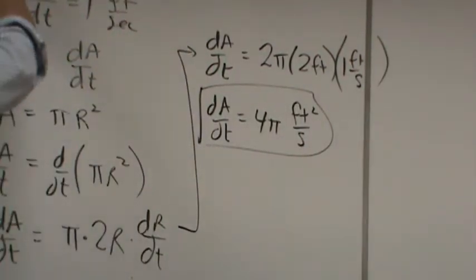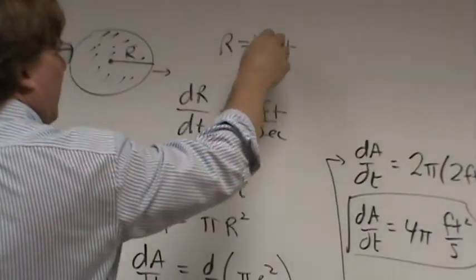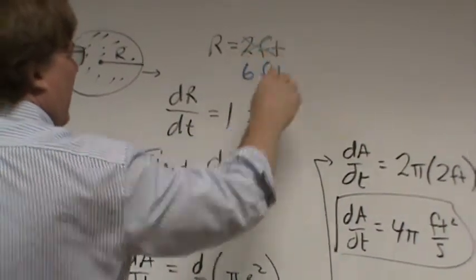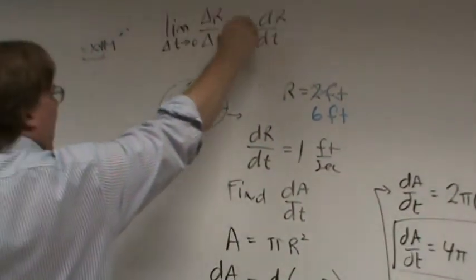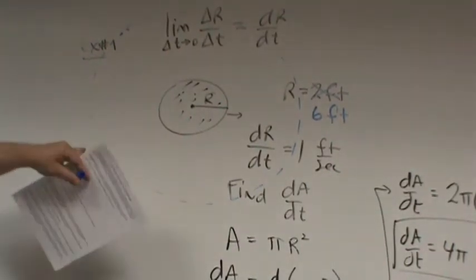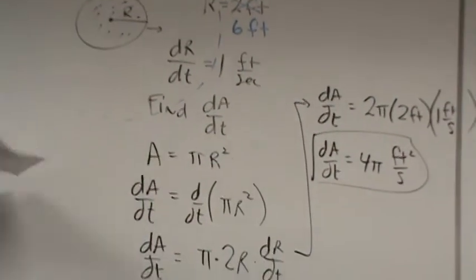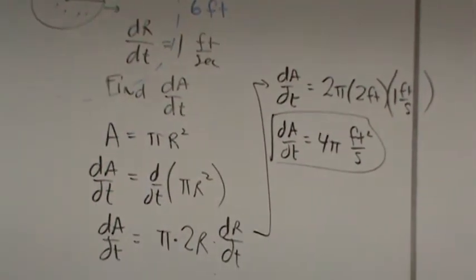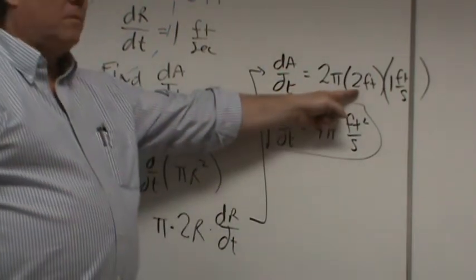What if I said, hey, I don't want the rate of change of the area when r is 2. I want the rate of change of the area when r is 6 feet. That is, I'm going to wait until my little circle is like this, and then I'm going to get dA/dt. Well, you tell me, is the rate of change of the area going to be smaller, bigger, or the same when r is 6? Daniel, why do you say bigger? Because you want to use 2 and the derivative of the area, you use 6.